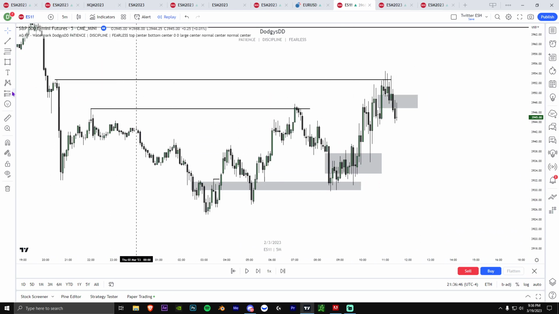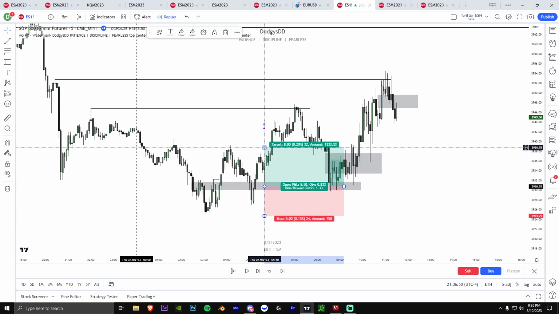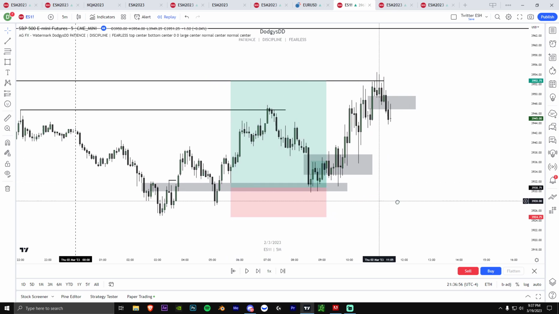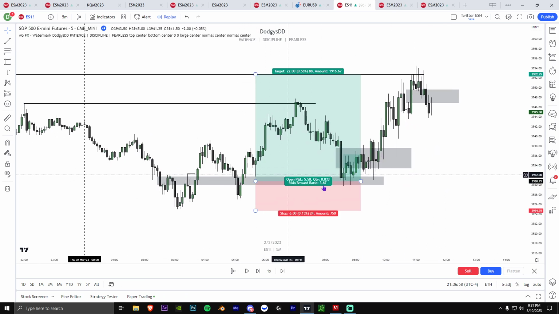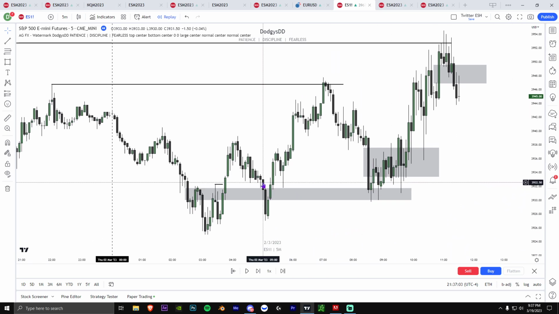When I pointed out this setup earlier, when I said long and then sold for value gap, stop on the lows and then go up here, it depends on the day, but usually I won't just blindly long in this fair value gap when you trace to it. I like to wait for a second setup.